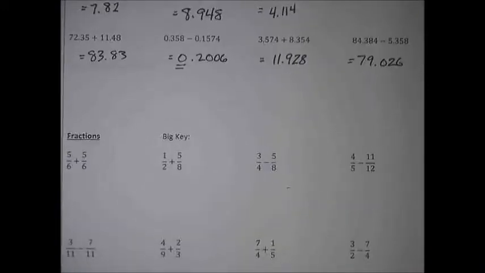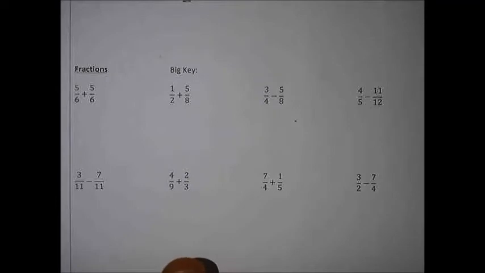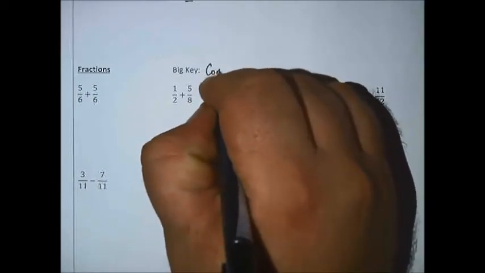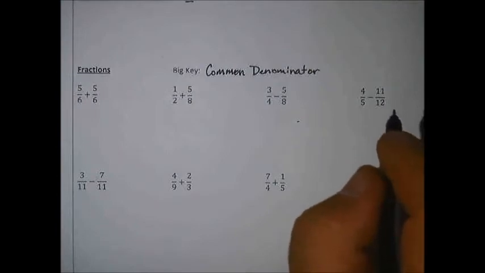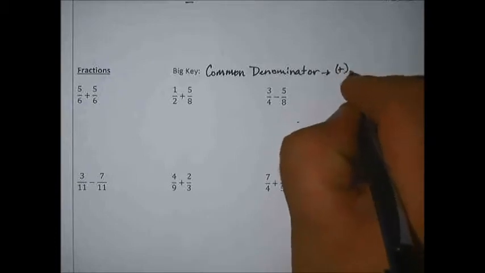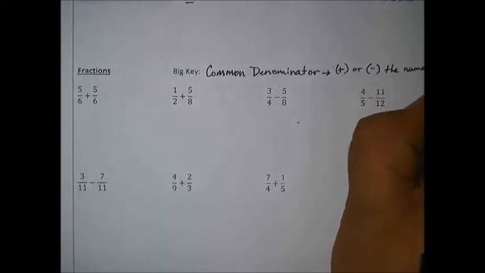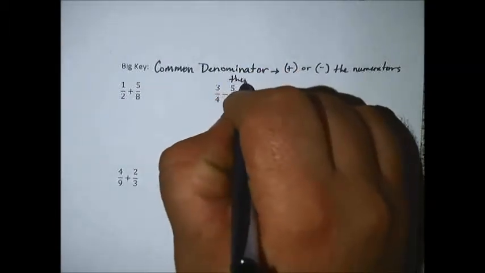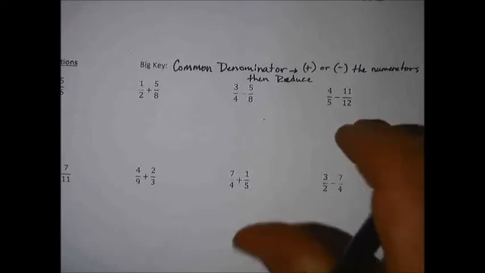Now we're going to talk about fractions. Fractions are definitely a spot where I do all the adding and subtracting by hand, and I expect you can do that as well — it takes too many different keys on a calculator to make that happen. With fractions, the big key is that I want a common denominator. When I get a common denominator, I want to add or subtract just the tops — the numerators — straight across, and then reduce if I can. I expect fractions to be in lowest terms.